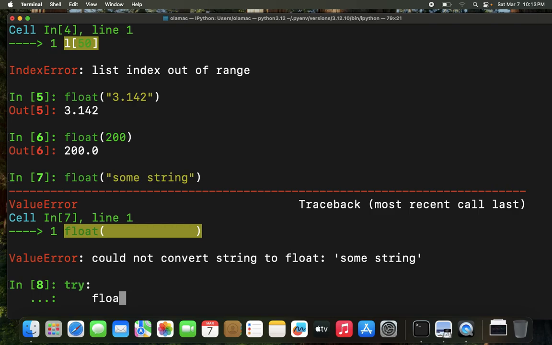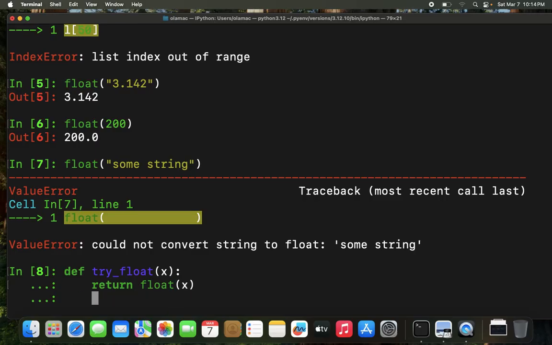Okay, you know what? Let me use a function. Say def try_float, and this takes an input x. I'm making a mistake, sorry.